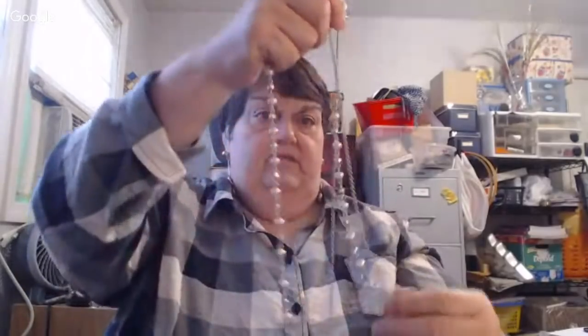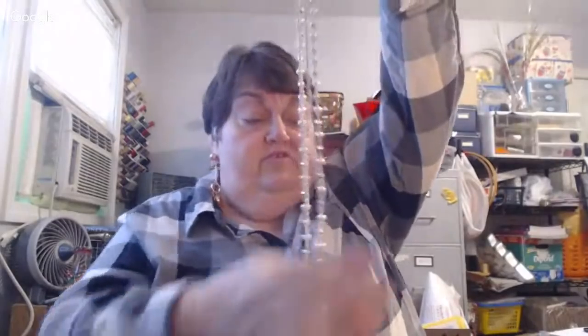And this is a double-strand long necklace, almost hoo-ha length but not quite. Just beads — I thought this was pretty, and y'all know I'm not a huge bead fan. This drop in the thing there is pretty. I don't wear stuff like this because I got a neck like a football player.